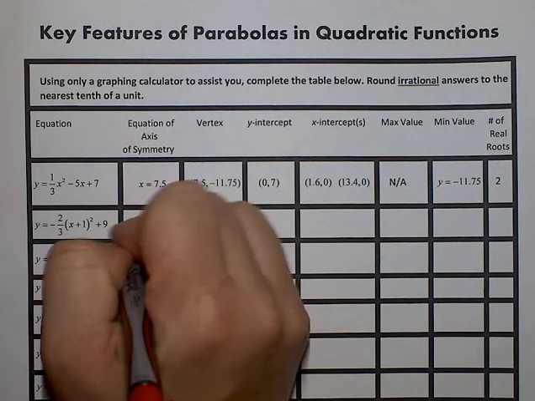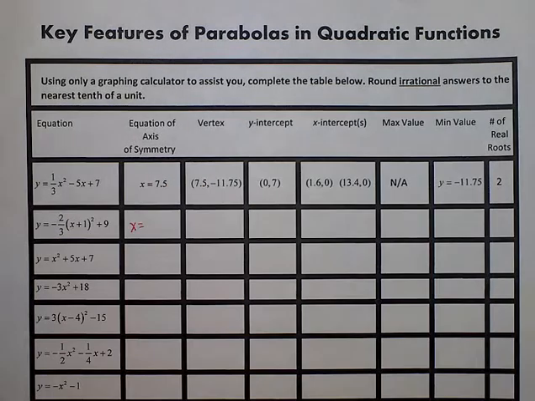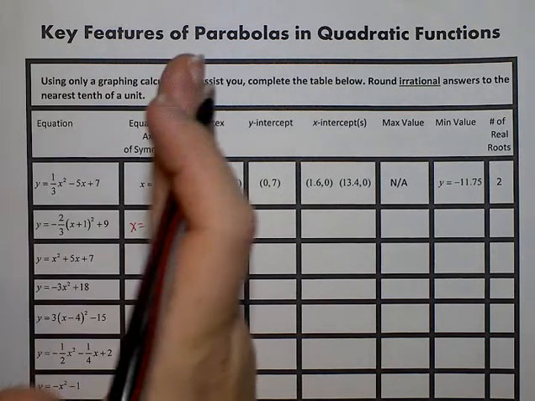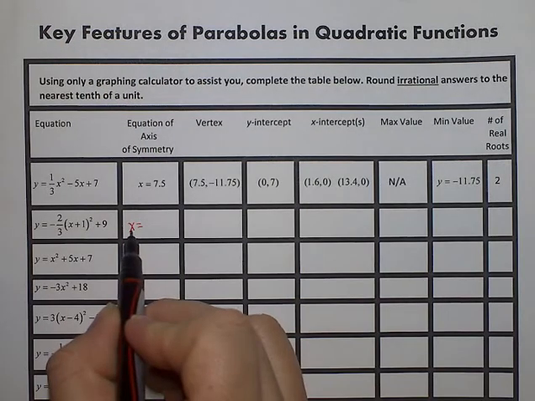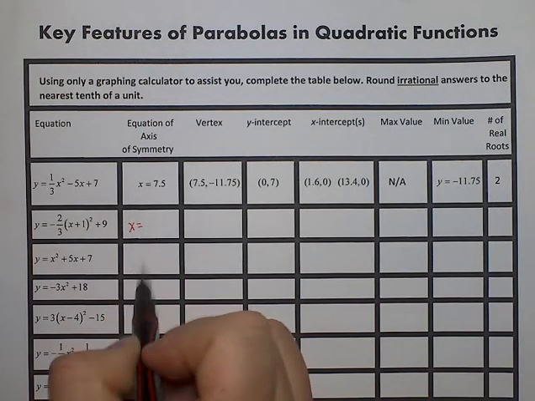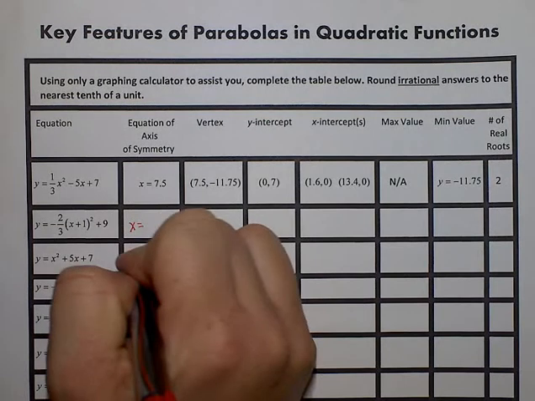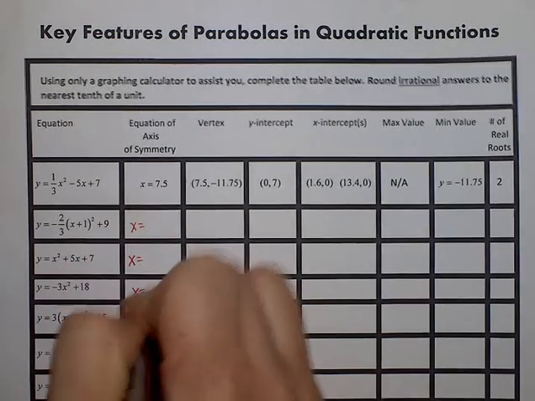Well, let's write x equals. All of our quadratic functions are parabolas that open up or down, and as all parabolas are, they're all symmetrical, and they're cut in half by a vertical line. Quadratic functions are cut in half by a vertical line that cuts through the x-axis. That's why it's all x equals, okay? So in fact, for all of these, you're welcome to write x equals.